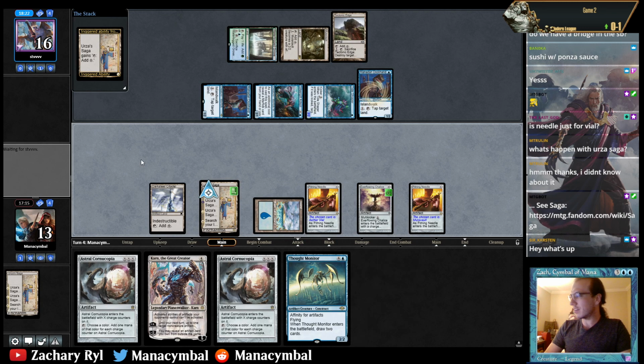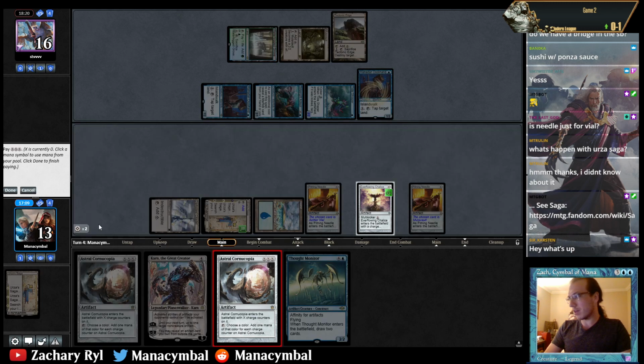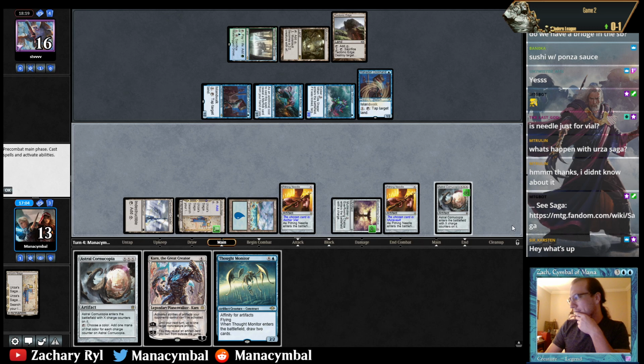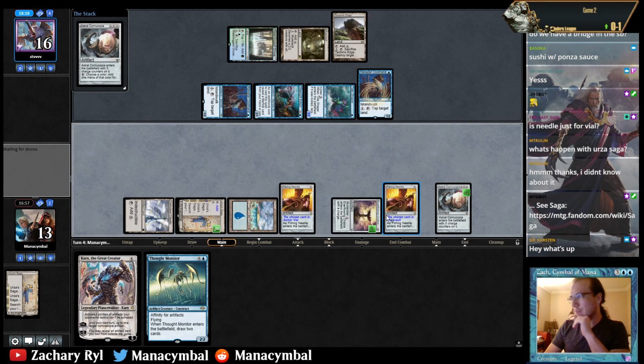Hey, Sir Karsten. So I've got 1, 2, 3, 4, 5 artifacts, which means I'm 1 short to play the Thought Monitor, which kind of sucks. Oh, wait. I can play this blank Cornucopia. 5, 6. Yeah, all right. That'll do. It's not the best plan ever, but it's a plan.